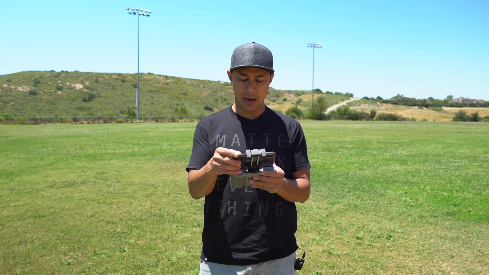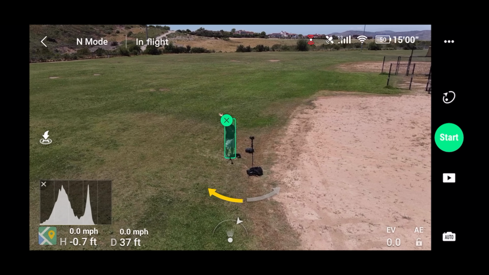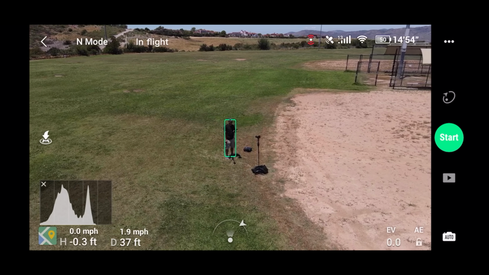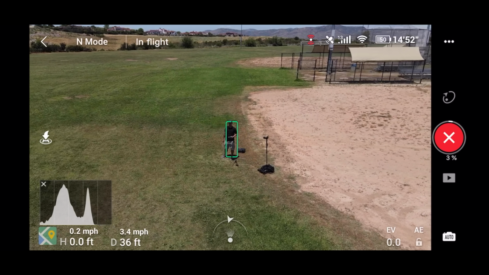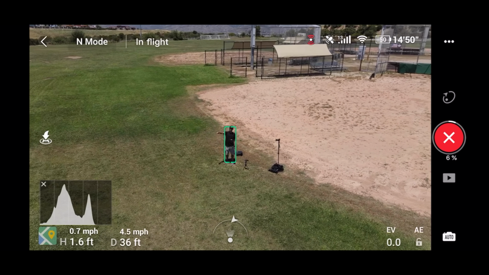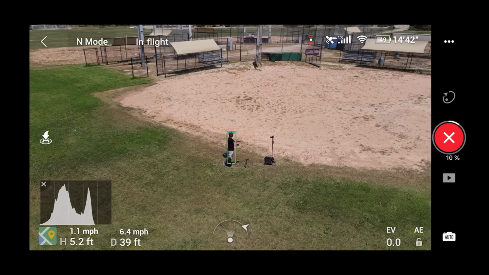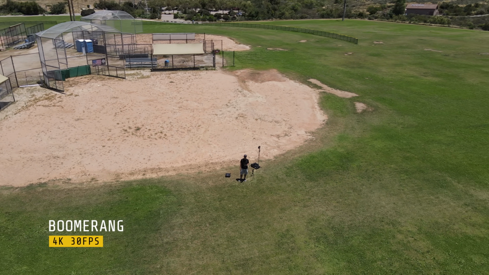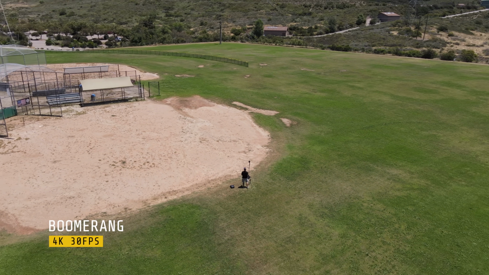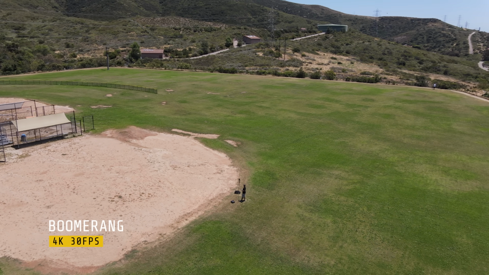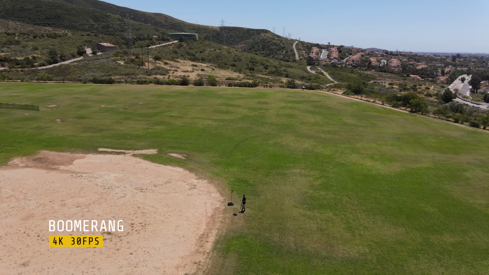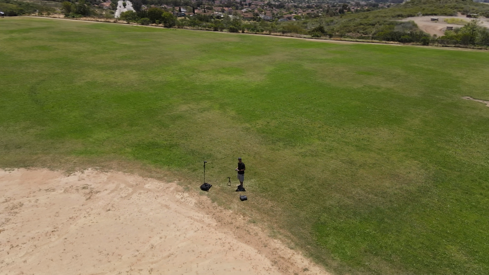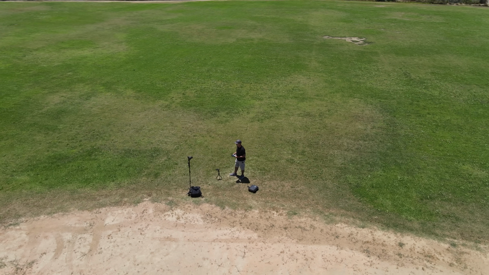All right, with Helix done, now we go into Boomerang. Let's do the wave. And there you go. Engaged by the wave. This is Boomerang, so what it is, it's gonna go up and then come right back down towards me and go around. So now it's going up. And coming back in. There you go, Boomerang.